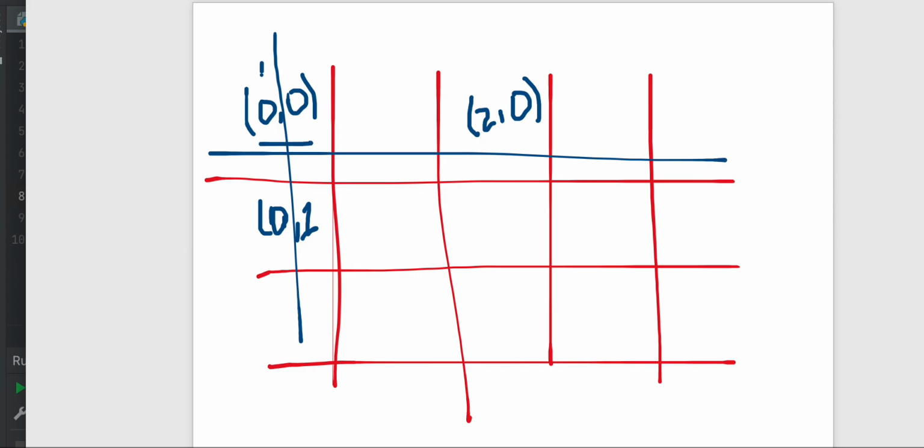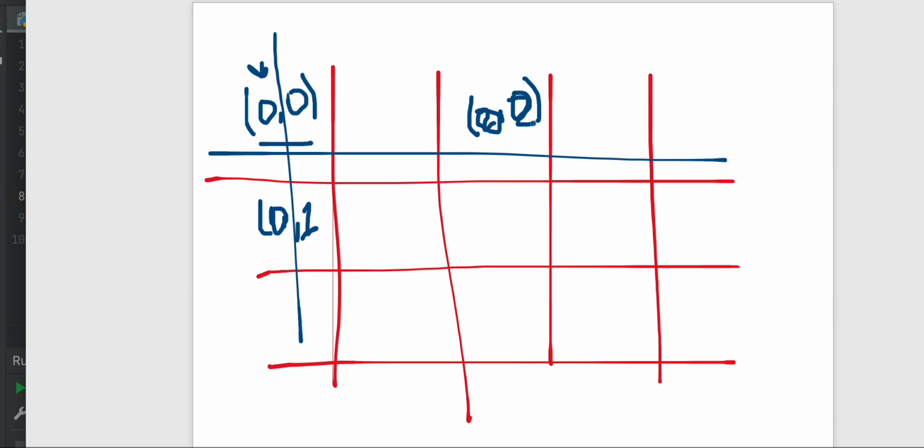For example, here, this right here says column 0, row 0, column 0, row 1 in this case. And if you go over here, this should have said row 0, column 0, 1, and 2. Let me fix that real quick.